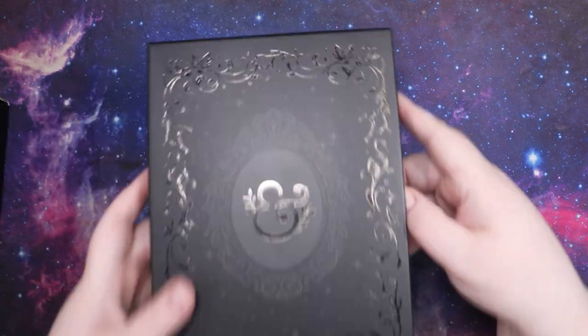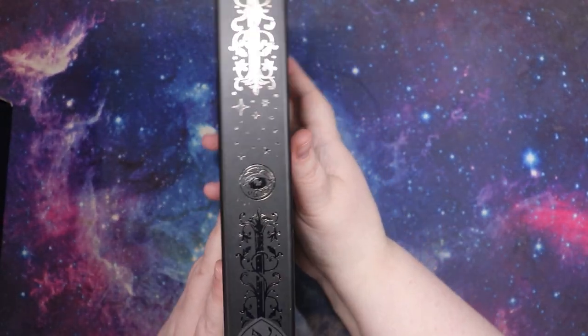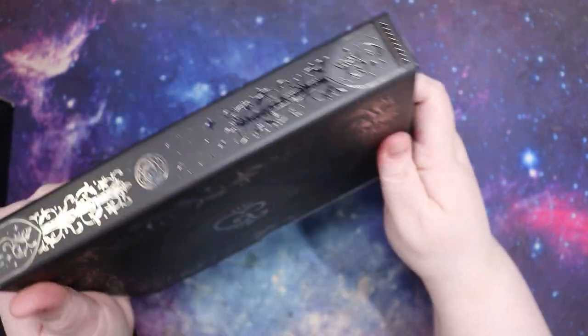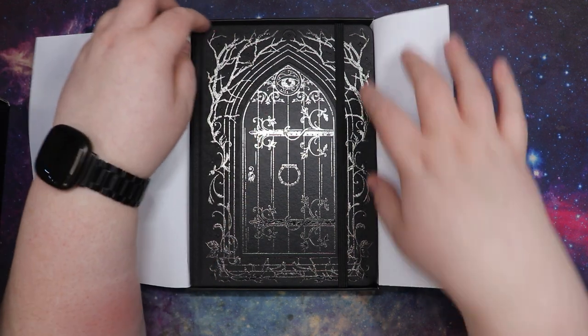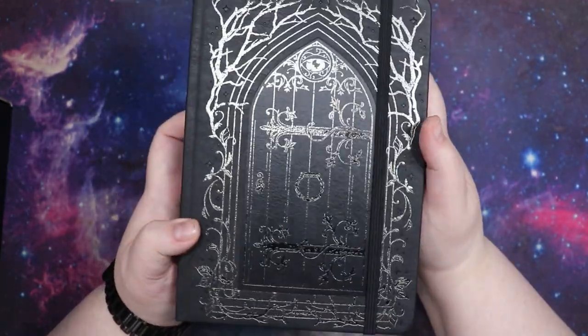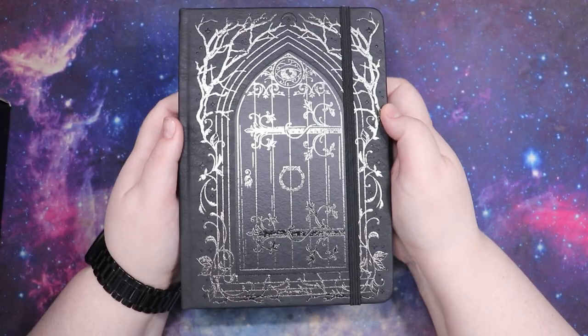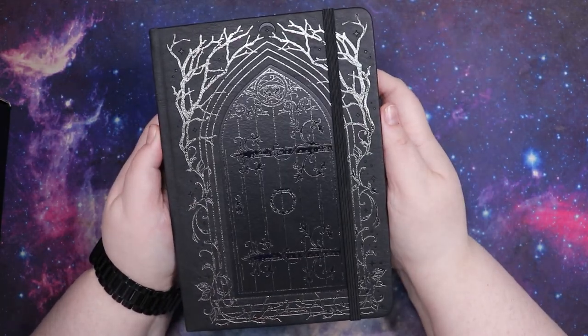The first one — if you look on the side and you know this collection at all, you'll probably know exactly which one this is. I love these boxes; they're so pretty. So I got the spellbook, as they're calling it. It's got a door on the front of it. What's interesting about this release is that — y'all know I love a full cover design. When I started bullet journaling I was like, please could somebody have a full cover design instead of just this little tiny thing right here in the middle — I want the whole cover to be pretty.